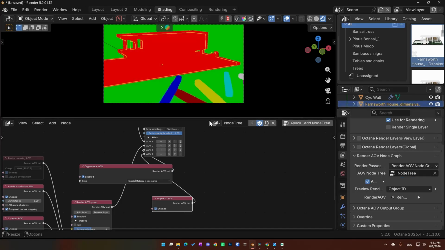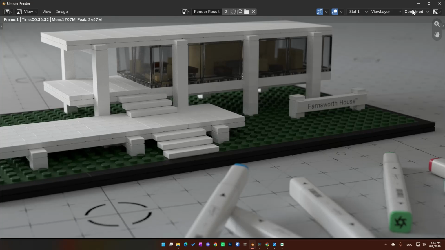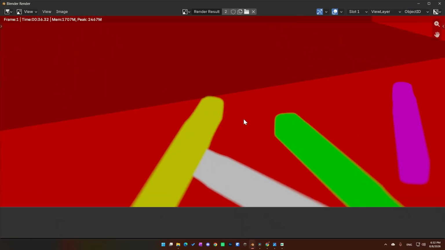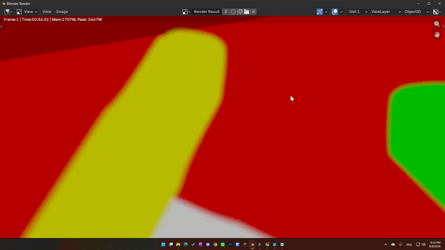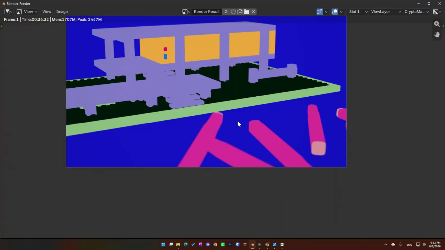Object ID. You would think, oh, this is what I need. This is perfect. But let me do a quick render so we can see this on the back end and see what it looks like in DaVinci Resolve. Now, even after I render this, if we go to our object IDs, here is our object ID, right? And then here is our Cryptomatte.